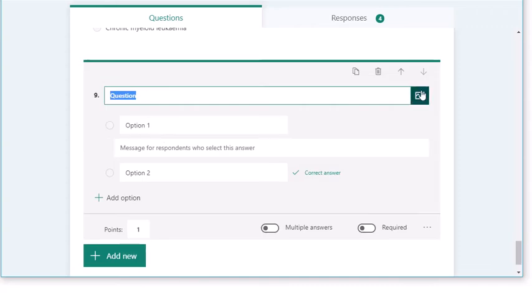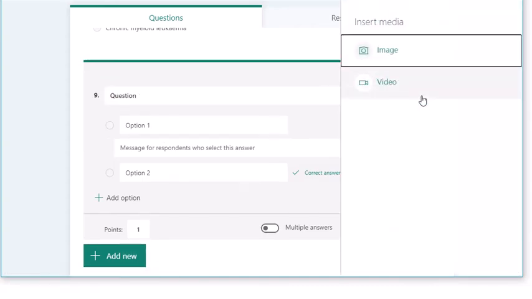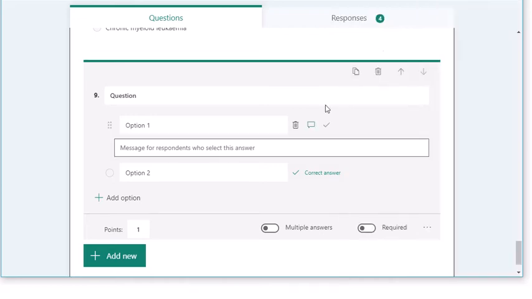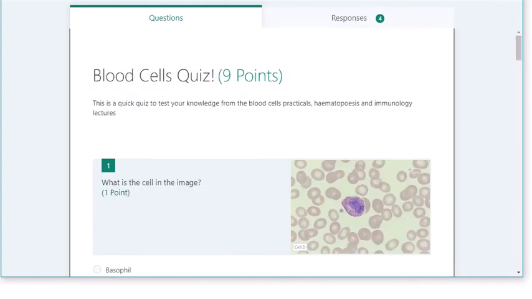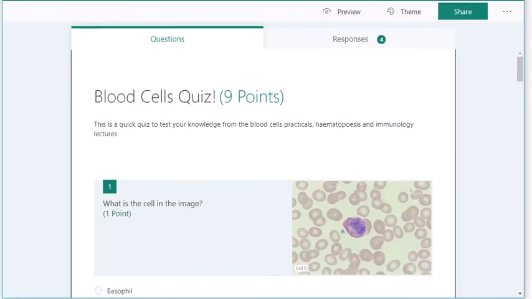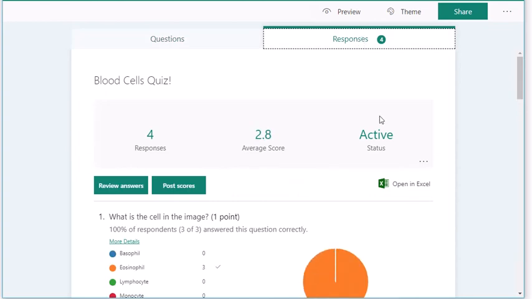If you wanted to add an image in to your question, you can do that as well. So when I'm making the question, you can see this little panel here. That will allow me to put an image in. So you can have a video for them to watch and answer a question on, or you could stick an image in there. When you're done, obviously you can share it however you want. You can embed it into something, so you could put it at the end of a SWAY or embed it into something else.